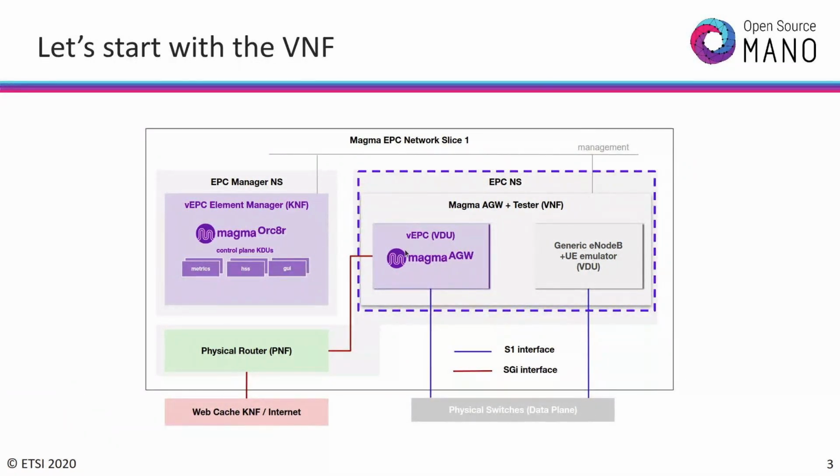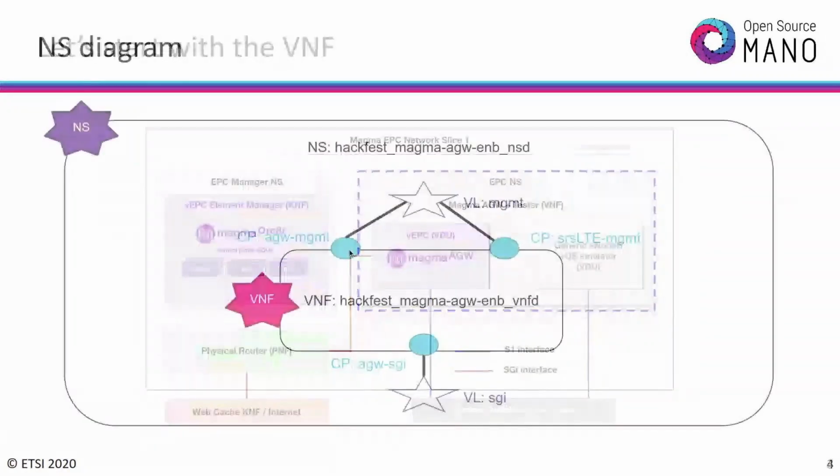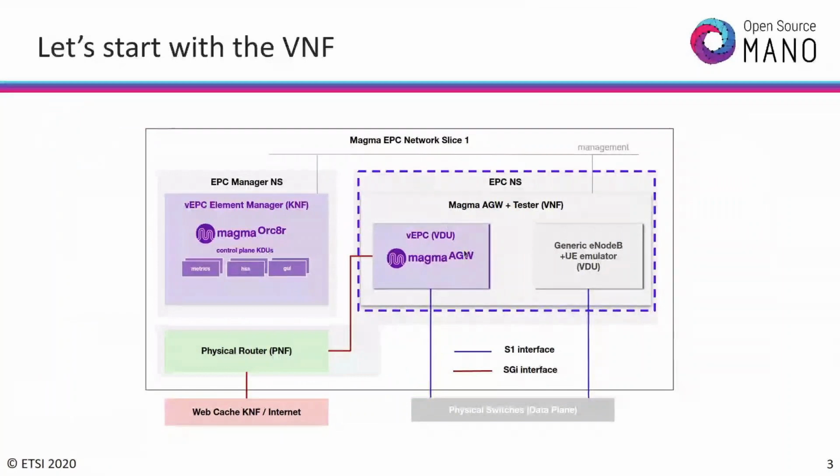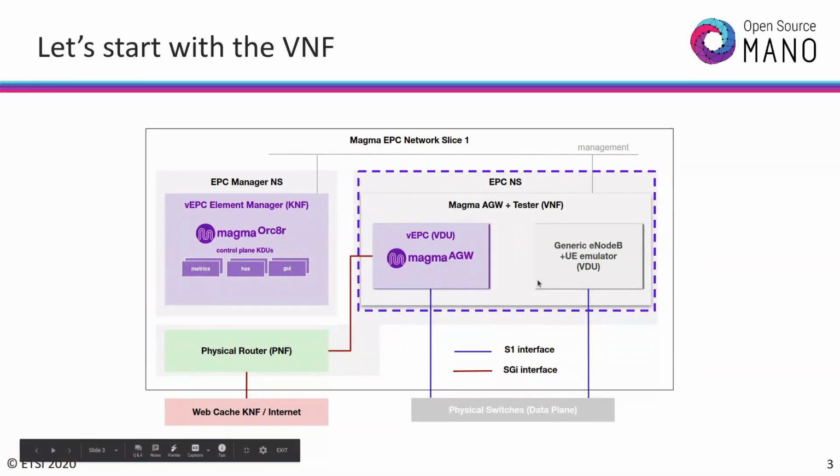It needs to connect to a PNF. So that's 1 and 2. And the third one is another management interface for the other VDU. So we have management for both VDUs, and we have the data plane interface that will go to the PNF. You may wonder what happens with this connection here between the two VDUs. Since it's a connection between two VDUs, then we can consider that as an internal virtual link.